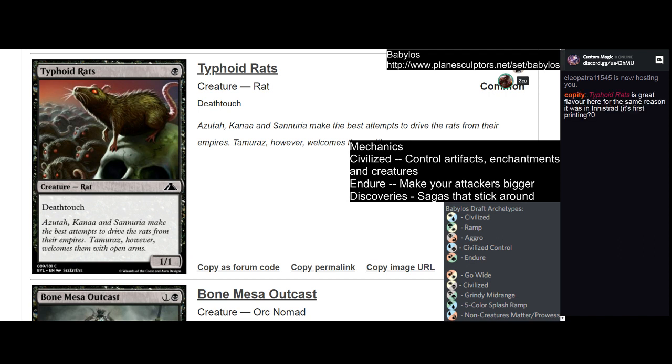All right, so let's get this started here. Today we're going to be doing, like we said before, the second part of the Babylos custom set design review for its commons. We're going to start with black commons and go all the way through red commons. I am your main host, Zoo.